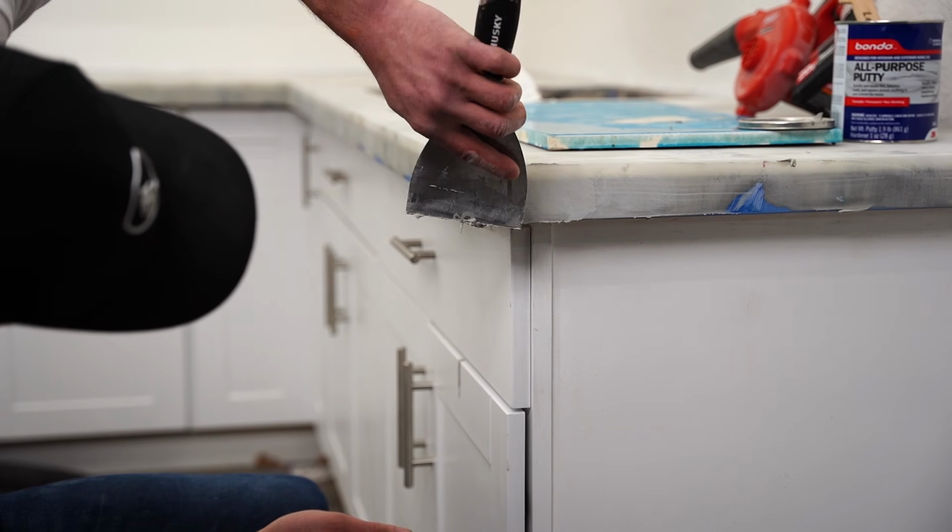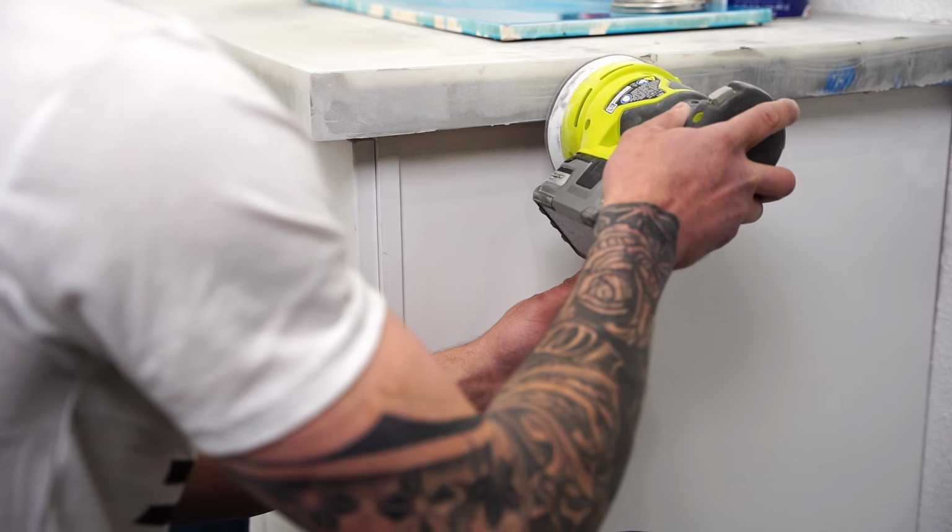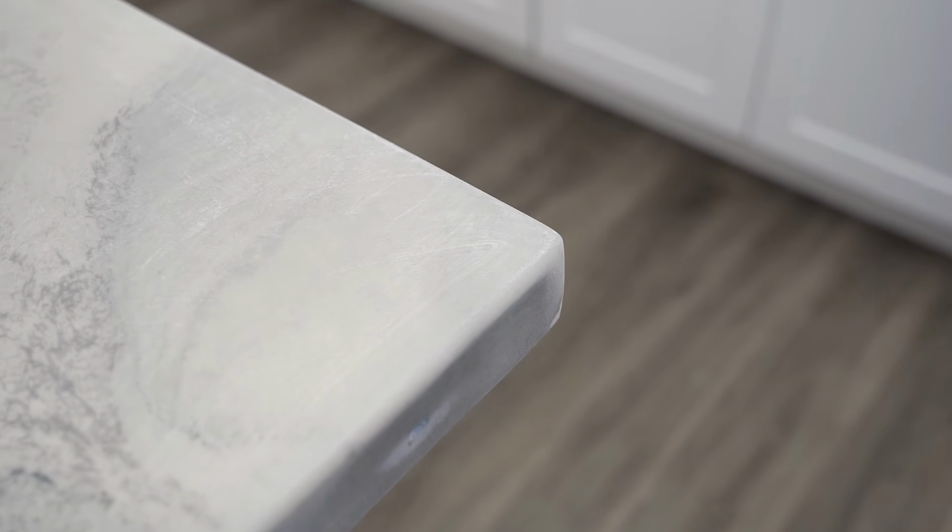Alrighty, it's that easy, guys. You just throw the Bondo up, sander flush, and we have a nice, clean, square edge to accept a new coat of epoxy.